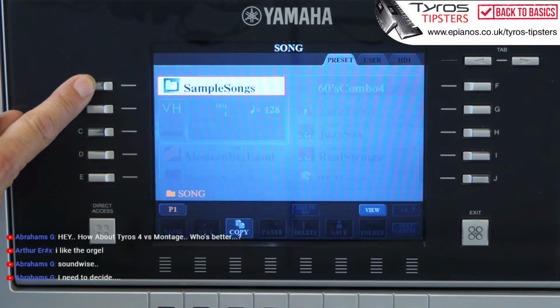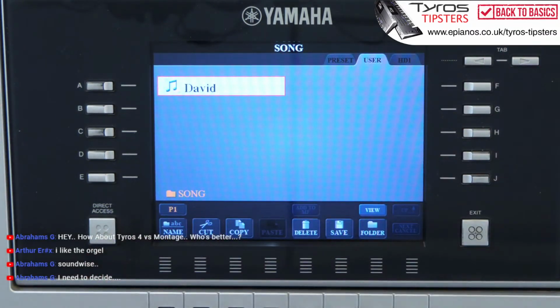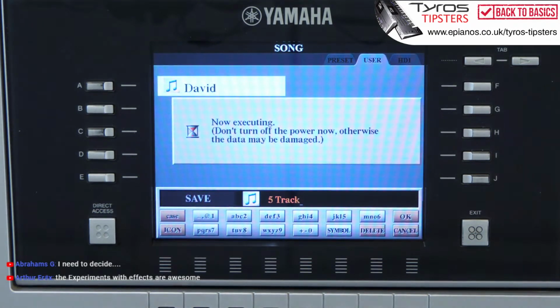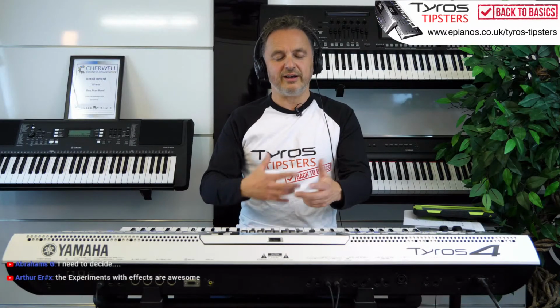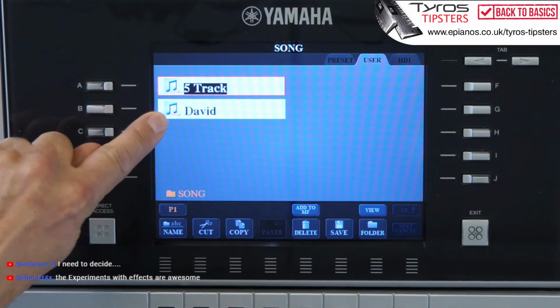We're going into the A button for songs. We're going across to the user area where I put David in before, and I'm going to go save the bottom of number 6 button. I'm going to delete the old name, and I'm going to put 5 T R A C K, 5 track. Okay, and that's then got those 5 individual tracks saved, and I'll remember what I've called it and why. So we've got 5 track now because it's a digit, and then Dave is my other song.